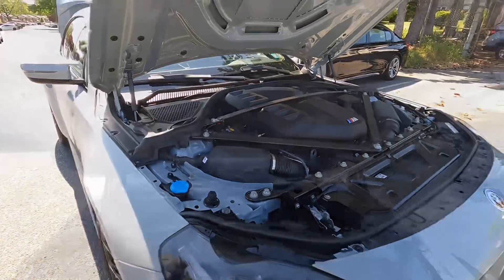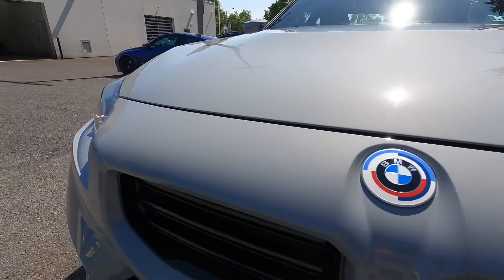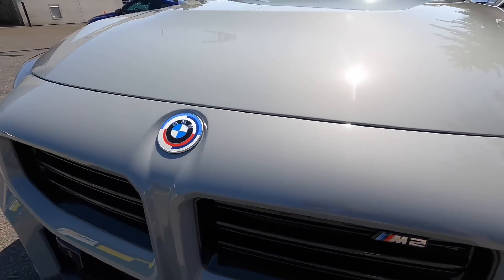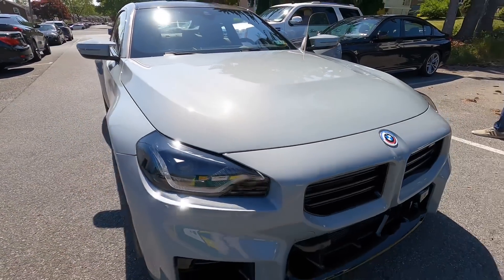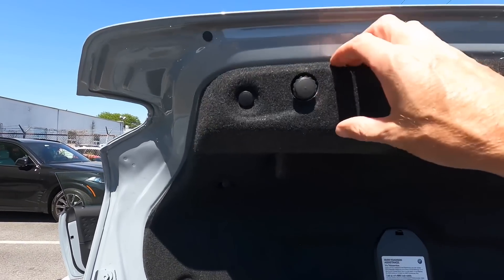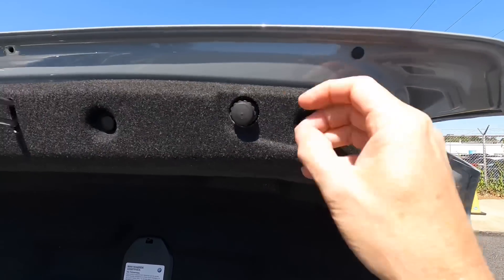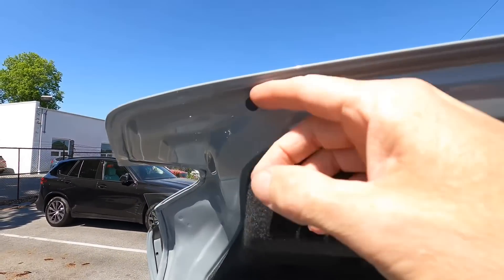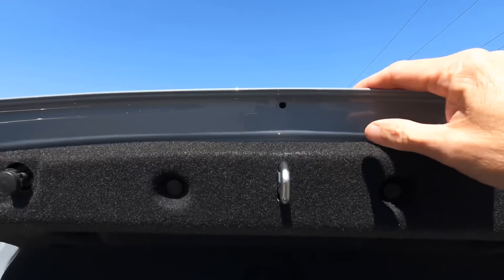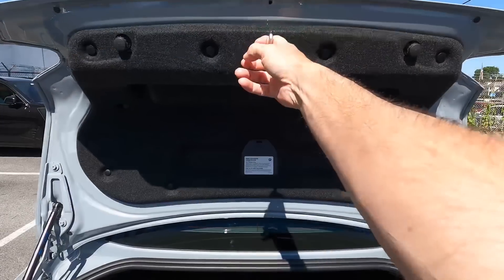We also pay attention to how the hood, trunk, all the doors, and gas cap open and close. For instance, the hood — the passenger side easily catches on the double latch system, but the driver's side needs a bit more pressure. I'll pass that along to the customer. We're not here to bash a dealership or manufacturer — we're just here to make sure the customer receives his vehicle in the condition he expects. We also check that all plastic caps, rubber alignment stops, and weather stripping are properly secured and in place.